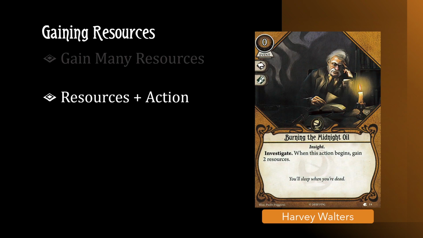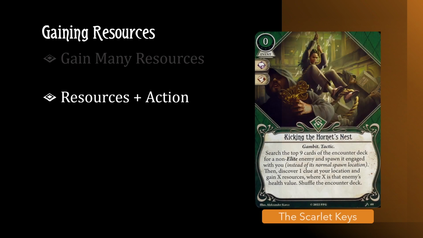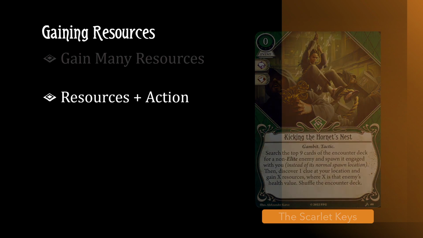The next way of gaining resources is when it's combined with some other kind of action. Burning the Midnight Oil is especially efficient since you probably were going to investigate most turns anyways. Kicking the Hornet's Nest does a lot of things. It'll get you an enemy, a clue, and some number of resources.